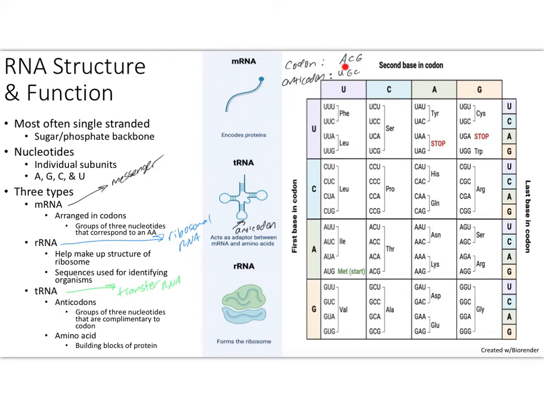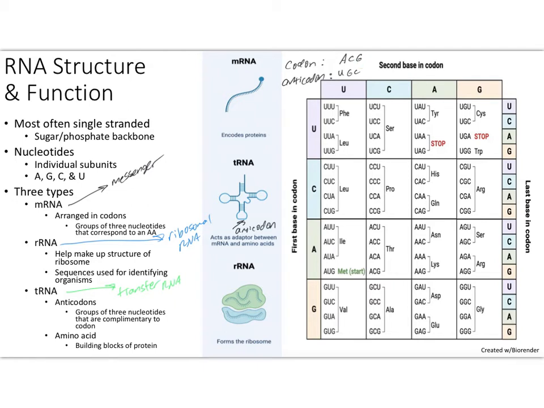So we look at the order of the nucleotides in the codon. We'll just use this as an example, ACG. A is our first one, so we look for our first base in the codon. So we go to our chart and we say, this is U, okay, that's not it, C's not it, A, okay, so we start here. Then, to find the C, which is our second base in the codon, we look up here and we say, okay, where is the column for the C? So it's here, so now we have AC.